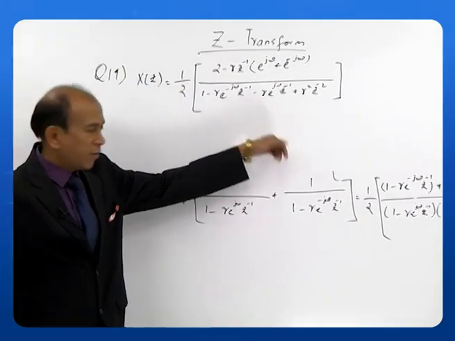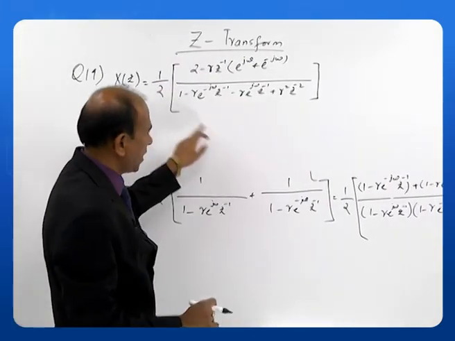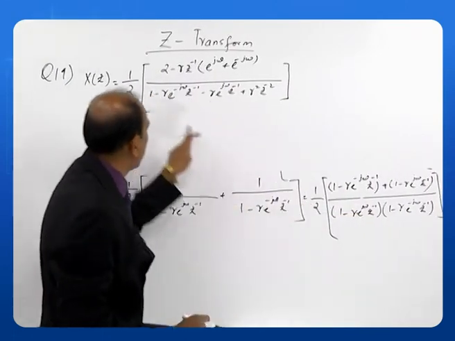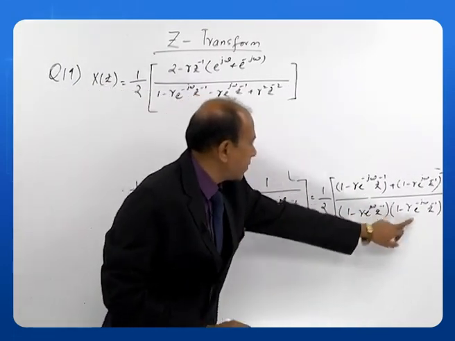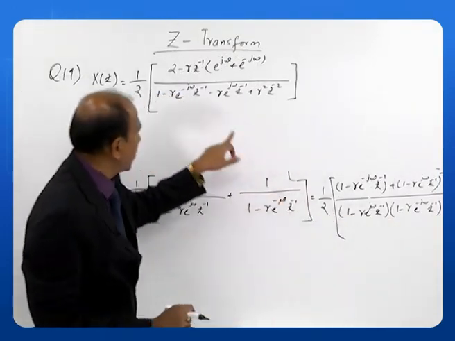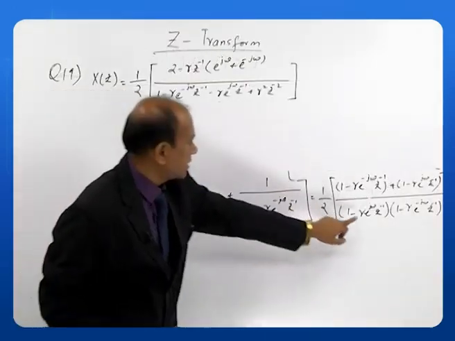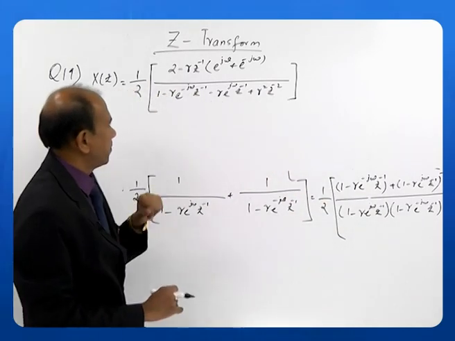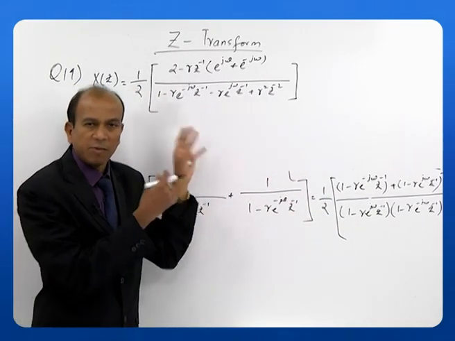Okay, this is what we got for the multiplication. Let us just cross check this again. This term is 1, so we got this term. So this multiplied by this, we got this. Okay, this multiplied by this, we got this, and then plus this multiplied by this, we got this term. Okay, now let us simplify this further.